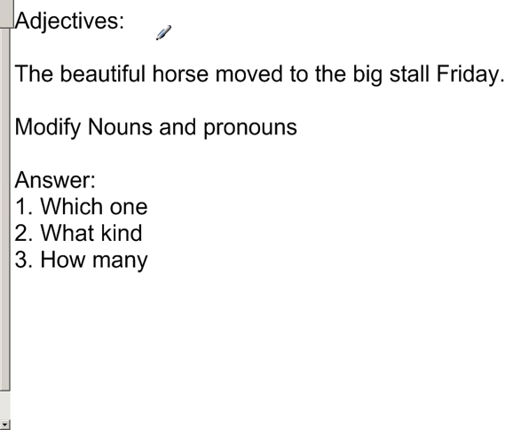Today we're going to be talking about how to identify adjectives in a sentence. Well, the first thing we need to know will be, what are adjectives? Well, adjectives are words that modify nouns or pronouns, or as Mr. Stalter likes to say, nork, because that's what noun or pronoun forms when you put them together. But anyway, let's get to how to identify them in a sentence.